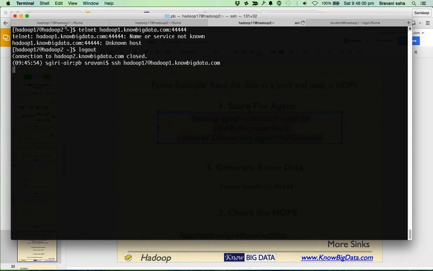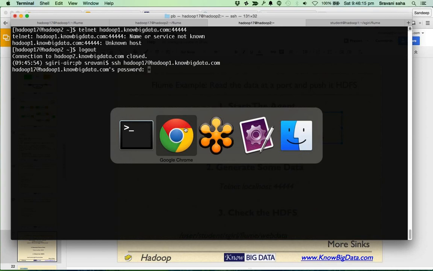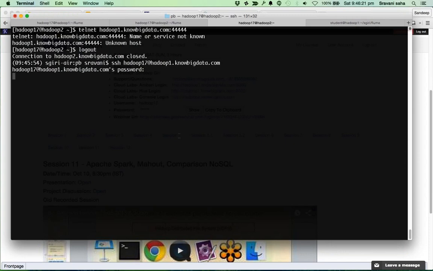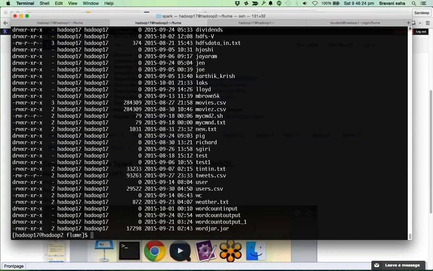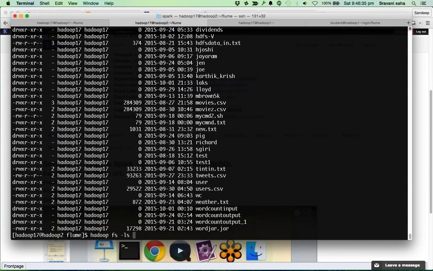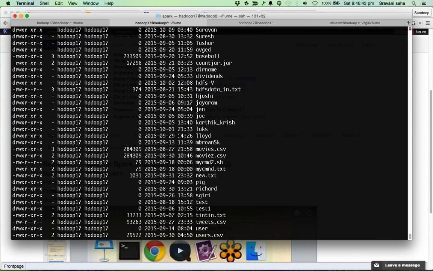Okay, because it is bound to 127. If you bind to 0.0.0.0 instead of this IP, you will be able to connect to this socket from anywhere in the network. All right, so to be on the safer side, it is generally okay to run a local service. But in reality, if you want your machine to behave properly, then you will have to run it on 0.0.0.0. All right, so here it's listening to whatever you are writing, and here we will keep on checking whether it has written the data or not. Okay, and is it written?